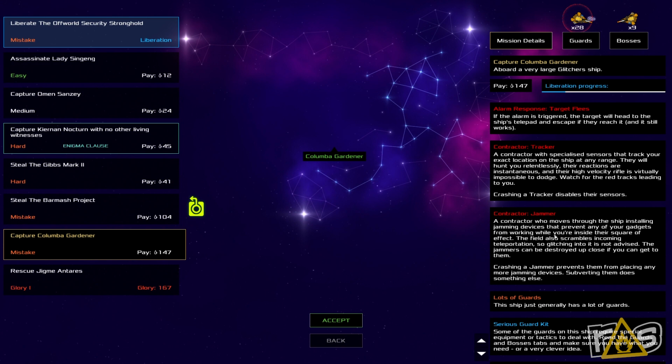I think it's called a predator, and then the other one is defender, and whenever you sound an alarm, these new super units will teleport into the ship and start messing things up. The tracker knows exactly where you are on the ship and will come towards you, and if they see you, they will instantly shoot you. You cannot dodge their shots. They have a supersonic rifle and it just kills you immediately.